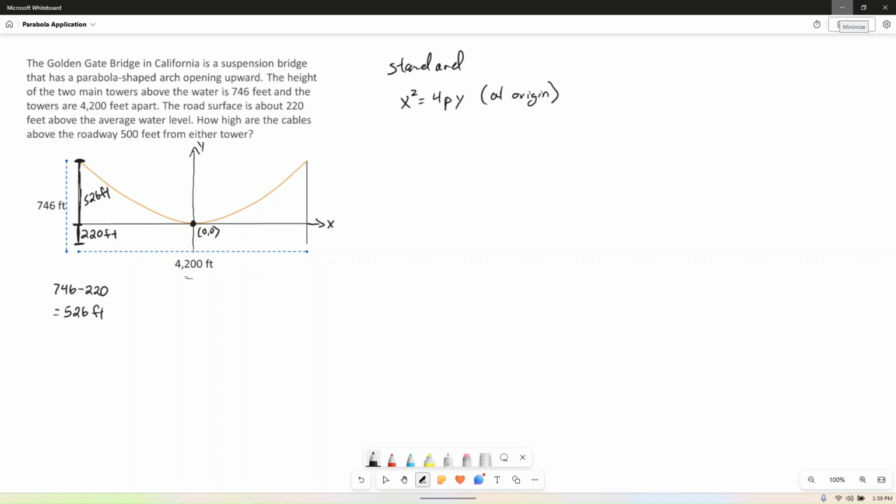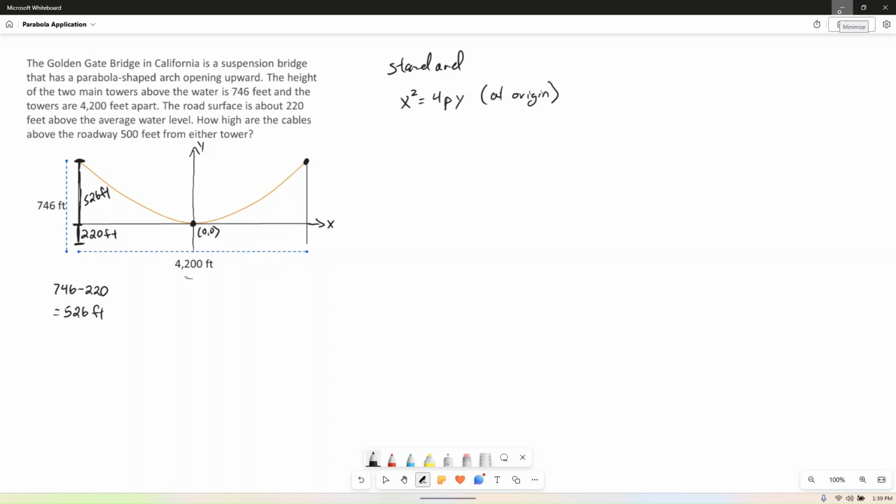So looking at the illustration, now that I've located it on the xy plane, I know where the x and y axes and the origin are. Can I locate another point on the curve? And yes, we can. I know this parabola shape has to pass through the origin, which is the vertex. The bottom of the parabola is at 0, 0. And the parabola also has to curve up to the top of the two towers.